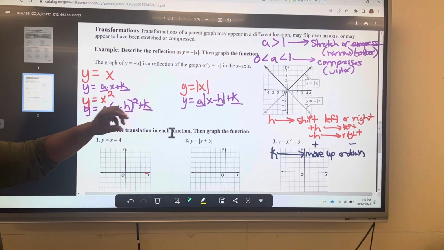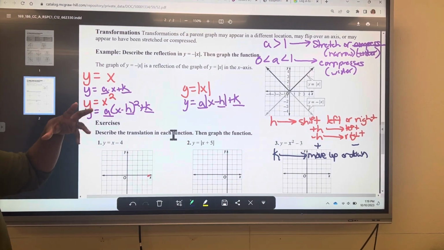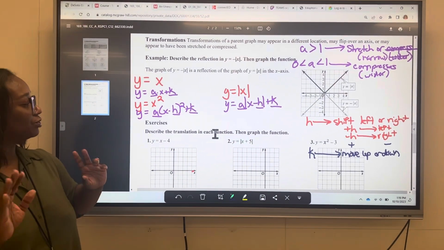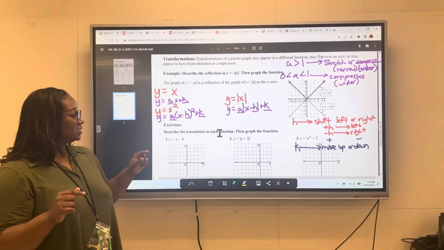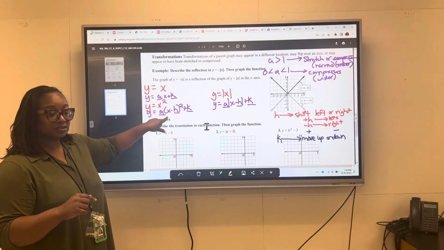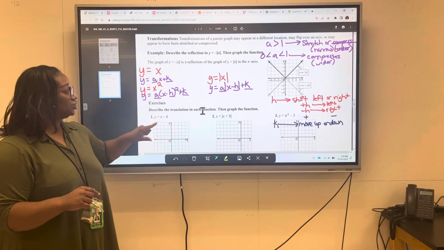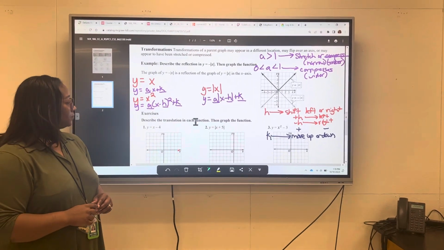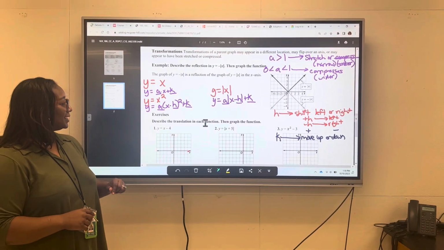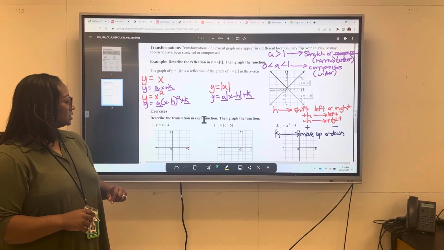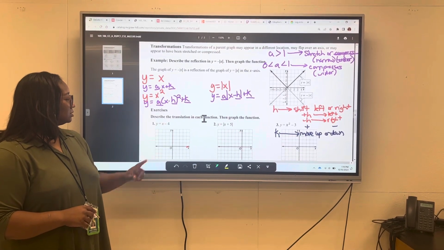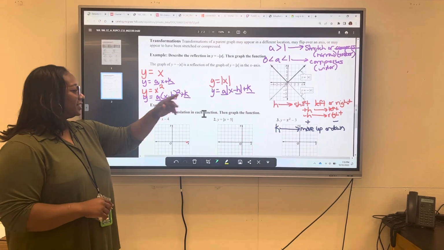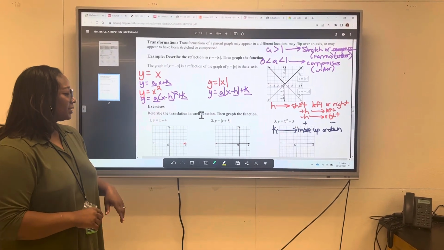So I'm going to leave this up on the board for you guys to look at the notes and see if it triggers your memory. But a lot of this, especially when I'm talking about quadratics, should be a very close connection with what we're doing with absolute value, guys. There's no difference. All right, so I'm going to give y'all a little test. We're just going to look at these because if I delete this off, I'm not going to be able to put it back up here.